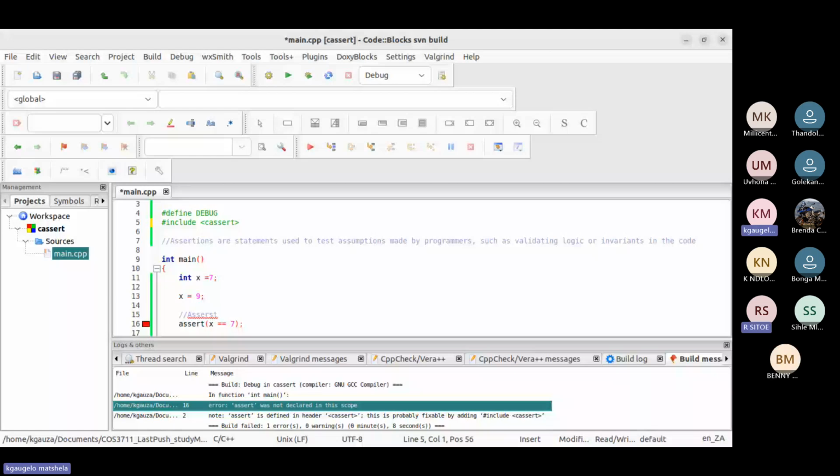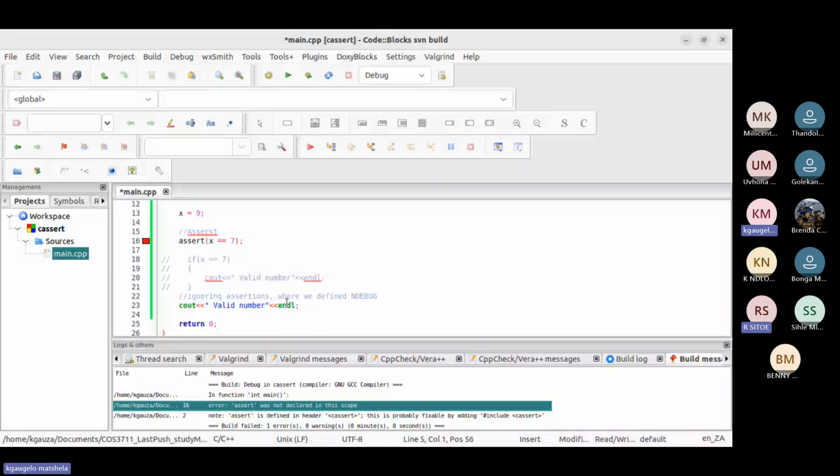I wanted to ask, in which situation would we use assert? Okay. We use it in a situation where they say, can you check if this number is equal to 5? Most of the time you use it where you do validation. You are validating, you get me? Or you use it where we need to debug our program. Yes, sir. Yeah, we are doing the debugging.